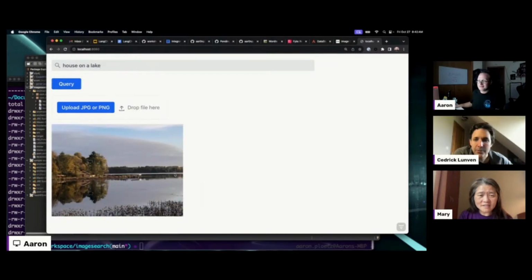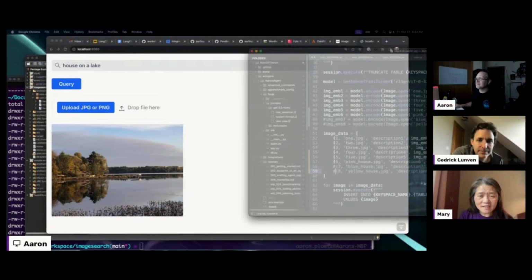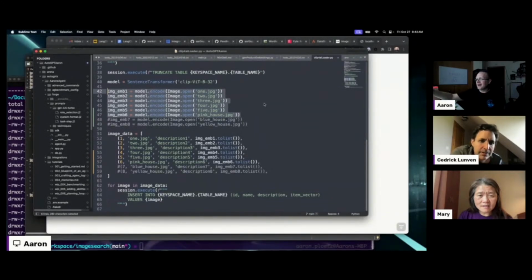Okay, so again, what is the data set you used to populate your database? Yeah. So the data set. This is the Python code where it actually loads and generates those embeddings. The houses are really just named 1, 2, 3, 4, 5, and then of course there's pink house in there.